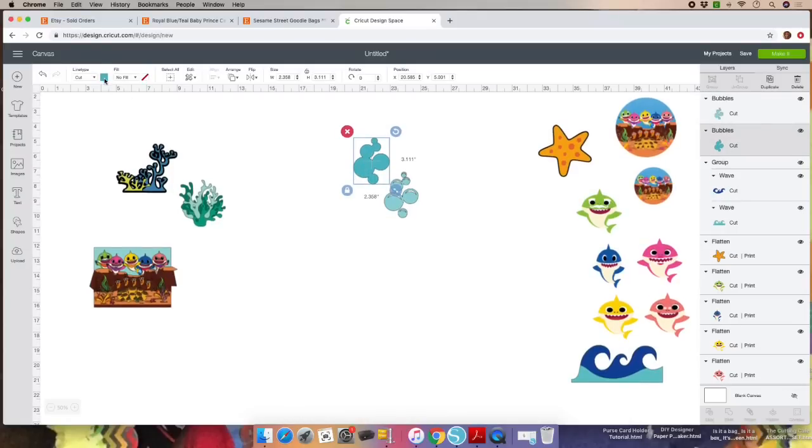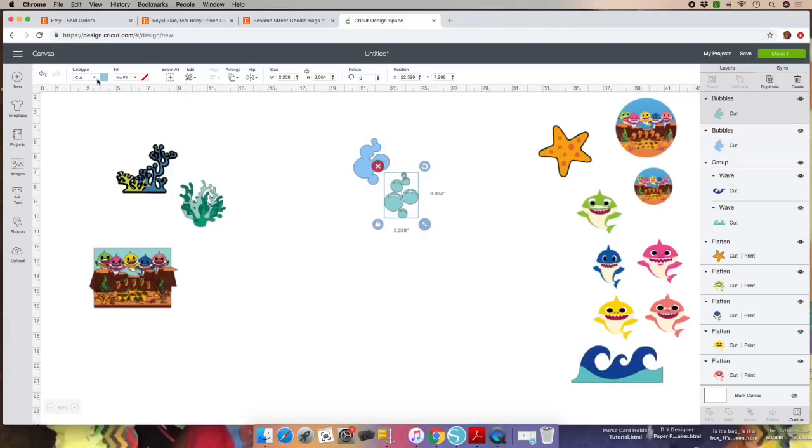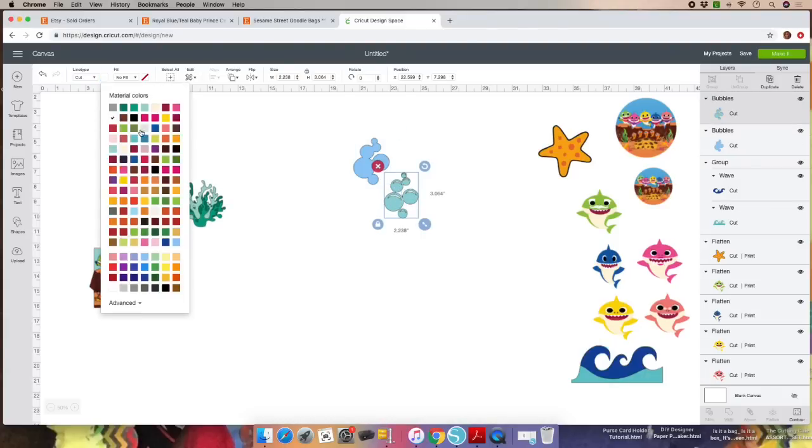The back one will be a baby blue. You click on the image, you go in between line type and fill, click on that teal box, and we get our light blue. I change colors just to remind myself how I'm gonna cut it and, you know, the colors I'm using. So let's just get another light blue. Let me see, I want it lighter. Where is it? Right here, light blue. And then once you do that, you click on the other one and click on the box, and that is white. I'm gonna leave this one SVG.